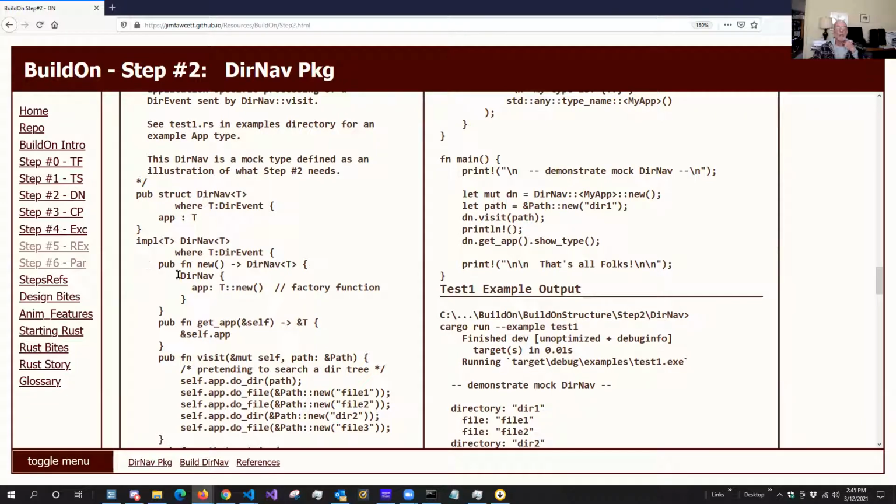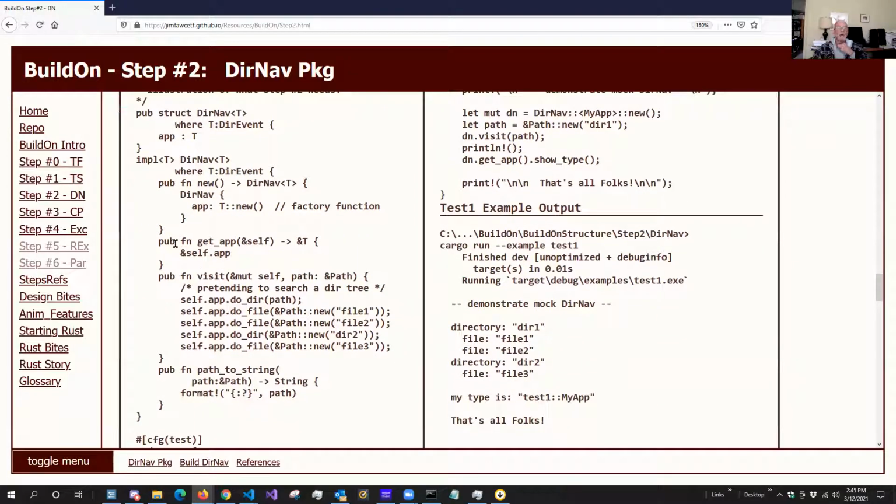I'm not implementing a trait here. I'm just implementing all my own stuff. I implement my own new function, a get app function. This allows the executive to get at Finder to configure them with the text. So the executive will create an instance of dirnav, and as soon as he's created, he'll call get app, and he'll configure that app with the text.